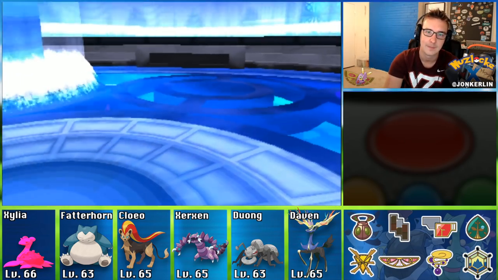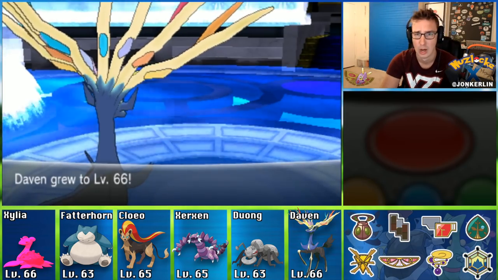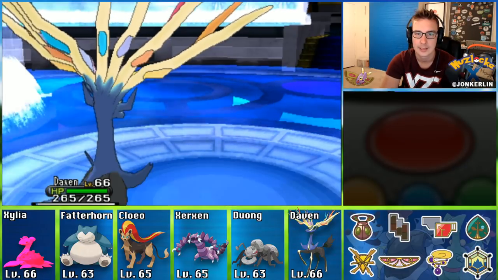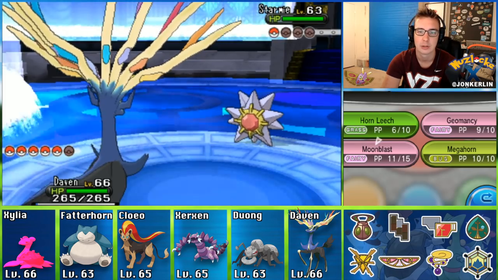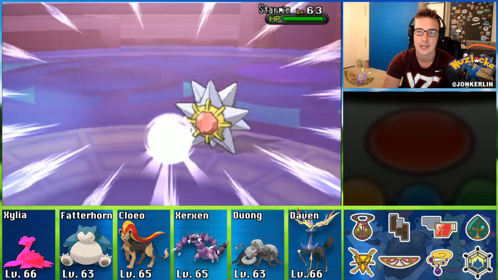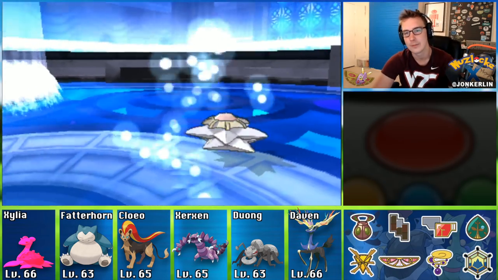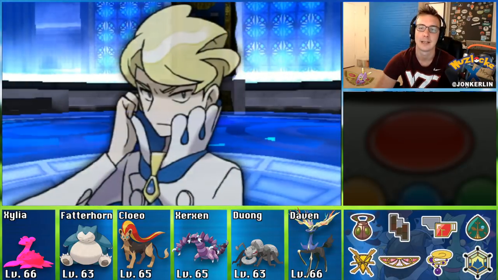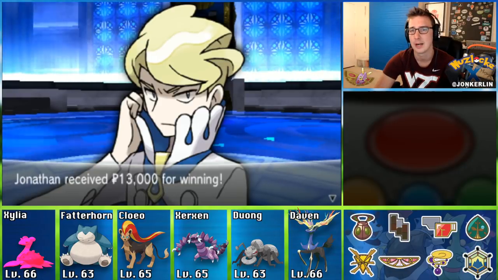Well done, Davin. Well done. Kaboom. 66. What? Okay. We're making short work of Siebold here. Big star. All right. Let's go straight for the Moonblast. No need to be cute about it. Smash that jewel on its face. And just like that, he's down. Oh. I need not be concerned. Mighty Davin is not defeatable. I shall store my memory of you and your Pokemon forever away with my heart.